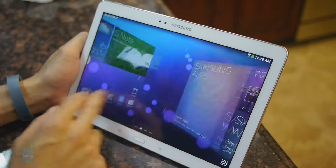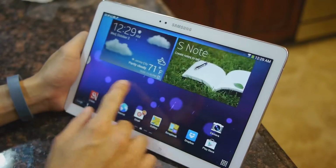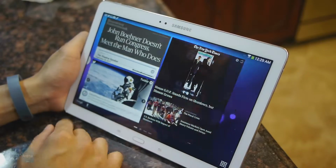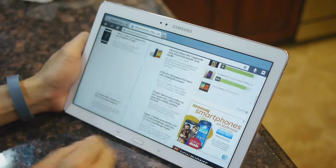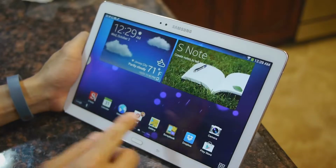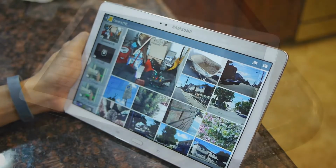Very smooth overall. Every now and then on the home screen we could see just a little bit of choppiness or sometimes a delay with the operation. That's primarily attributed to the widgets, of course. But beyond that, it still works effortlessly with all the other functions. It loads up applications very quickly. You have some really nice, smooth, responsive movements with everything. And overall, we really can't complain about its performance.